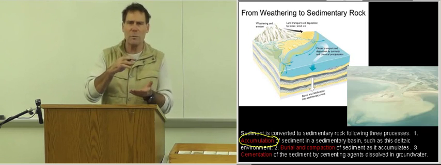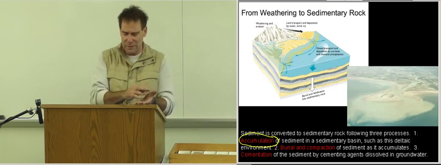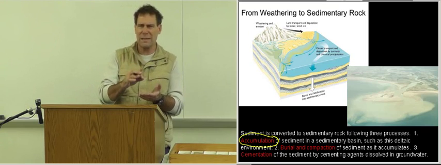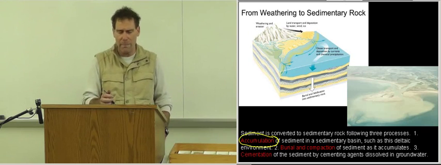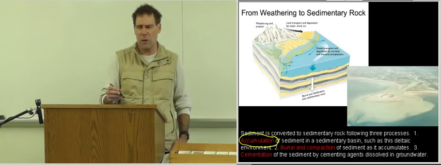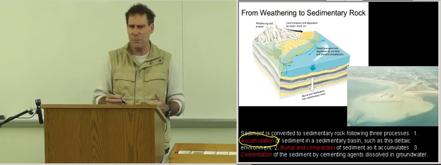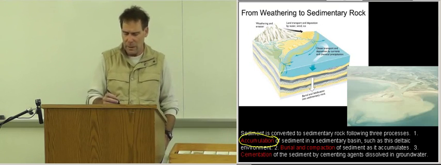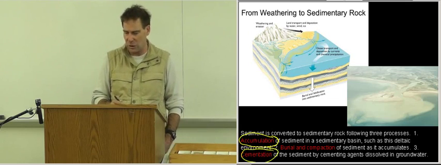Now, over time, you will continue to accumulate thick sequences of sediment. Within the sediment itself, there'll be void spaces. Groundwater will move through that. Within the groundwater, you'll have dissolved ions that can precipitate out and actually cement the sediment clasts together. These are your cementing agents, and the process is cementation.